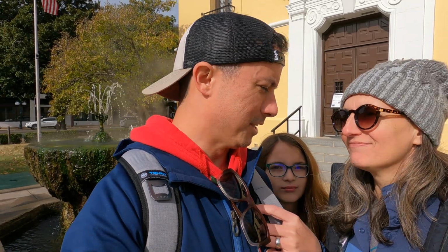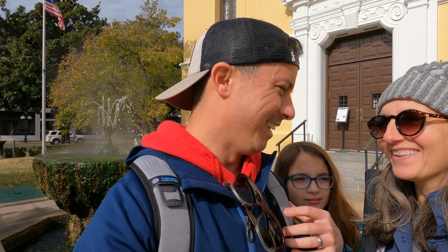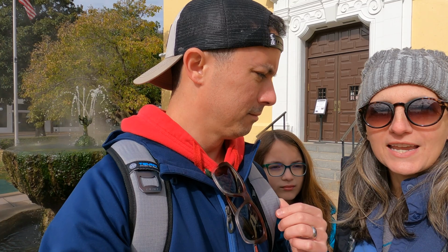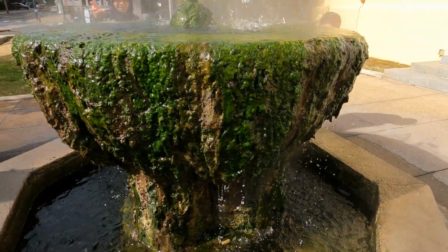So bring a jug. The water is not as hot as I thought, though. I was expecting it to be scalding. It's not lava hot. It's like lukewarm hot. Still hot though. Because it's a colder day today, you can see the steam coming off of it, how much hotter it is than the air. It's kind of neat. Yeah, it's pretty cool.